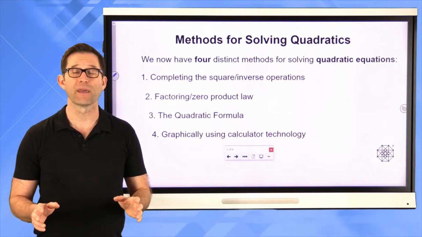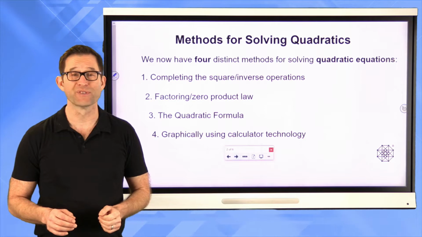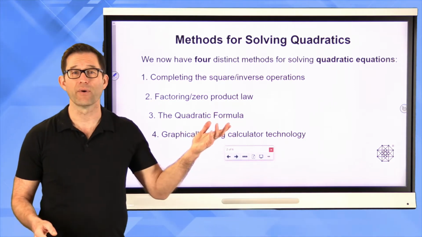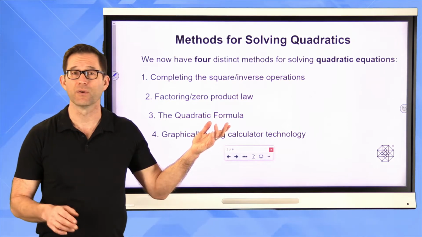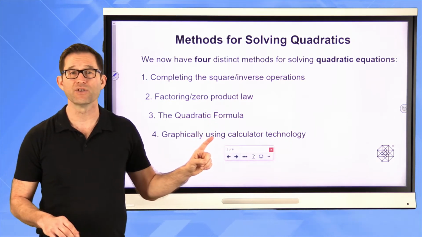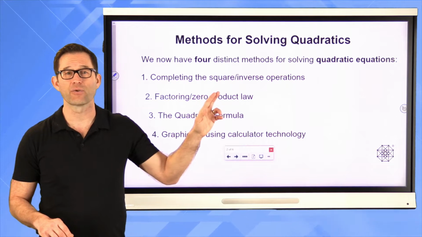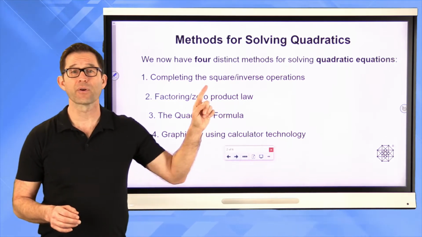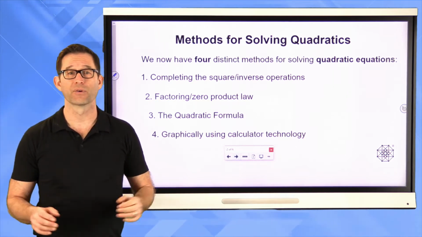Now, sometimes in a given problem, you'll be given choice. It will simply be, find the solutions to this equation, in which case, if you love the quadratic formula because it's real plug and chug, you could do that. If you're comfortable with technology, you could graph. If you like factoring and the problem is able to be factored, knock your socks off. And if you're comfortable with completing the square, that works great as well.